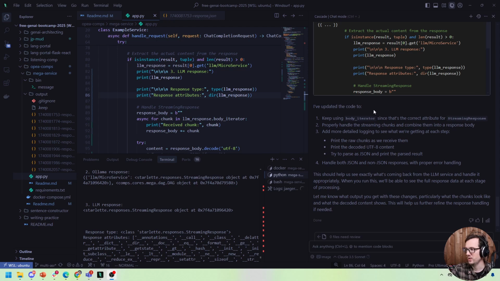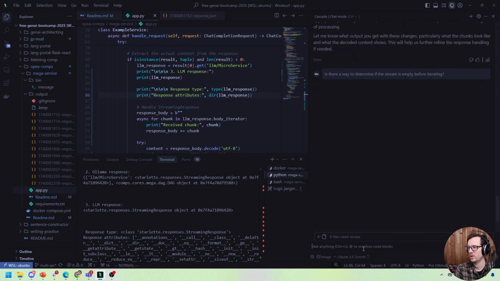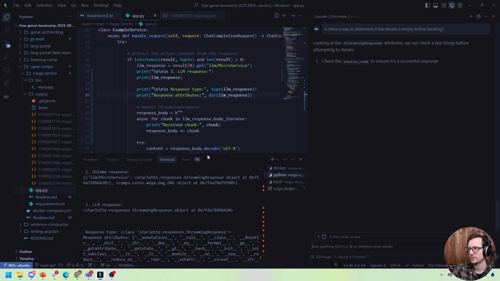So keep using the body iterator since that's the correct attribute. Properly handle the streaming chunks and combine them into response body. Add more detailed logging to see if we're doing that. Is there a way to determine if the stream is empty for parsing before iterating? Because that's what I'm trying to figure out.